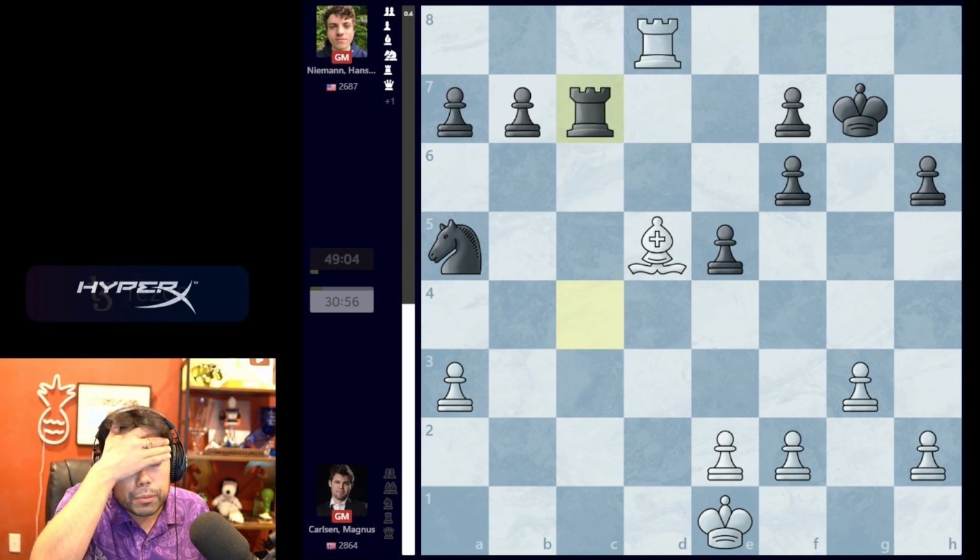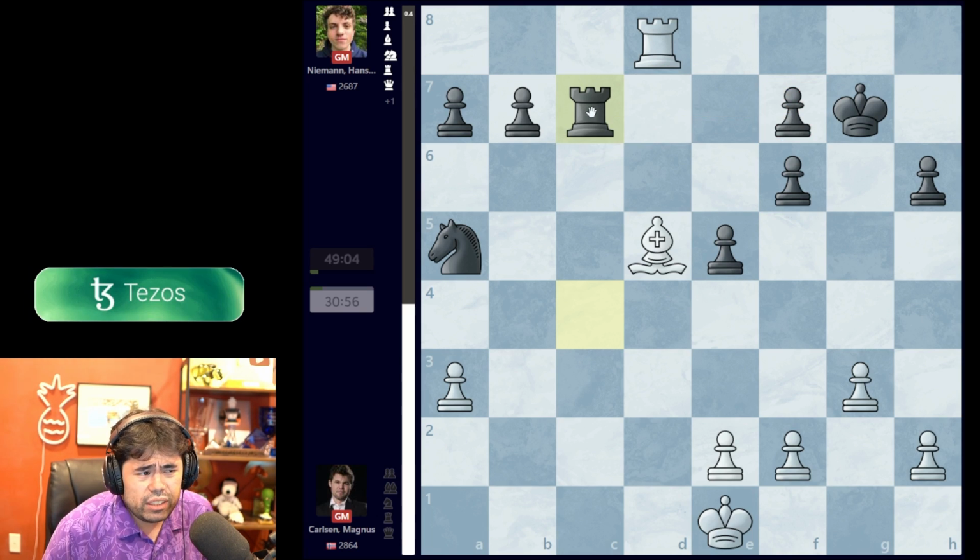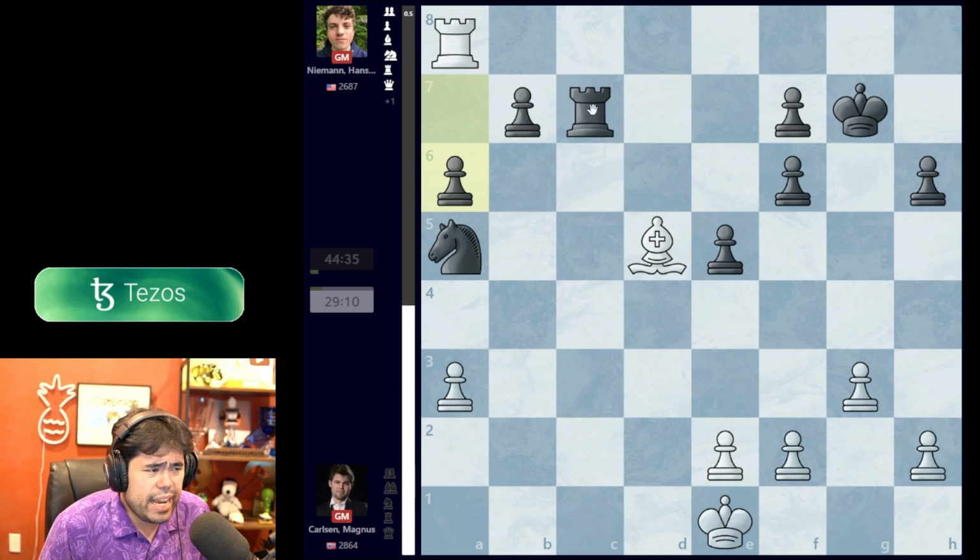So Hans correctly plays this move rook to c7 here, preventing rook d7 and controlling the 7th rank, and now white is just simply down a pawn. So we get rook a8, a6 is played.